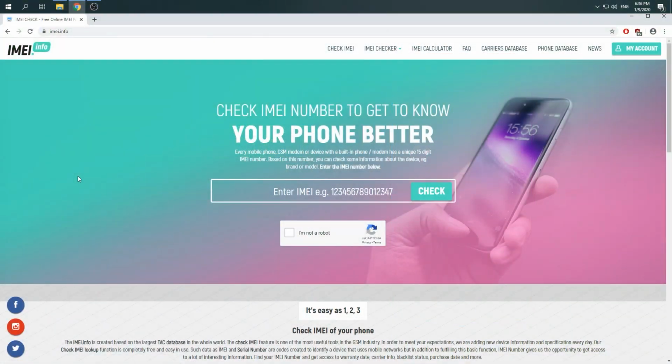Let me show you how to check warranty data in OPPO A5 2020. Firstly, you have to open a browser and then go to IMEI.info website. And when you are here, just enter your IMEI number to the empty bracket in the middle of the screen.